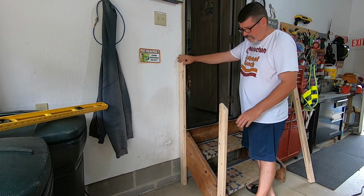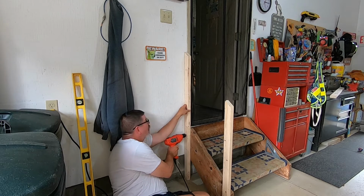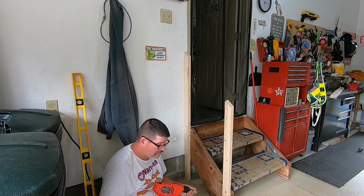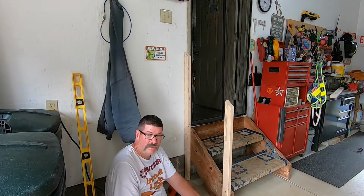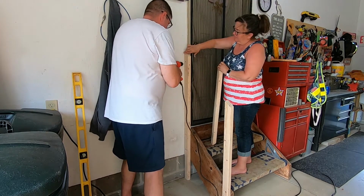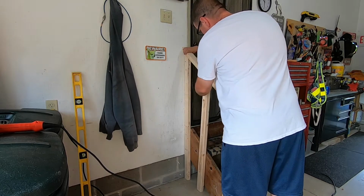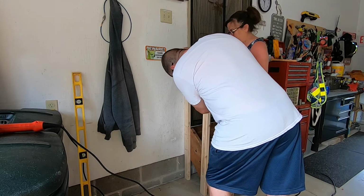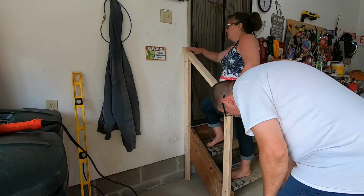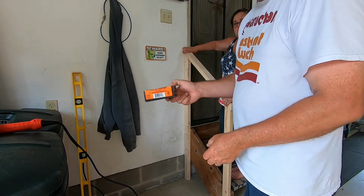And just run a railing cap on it. Little overhang. Could take me another 3 hours. Almost done. Got this piece and this piece. I'm pre-drilling the holes and using 3-inch coarse threaded drywall screws.